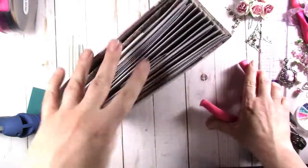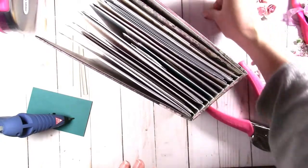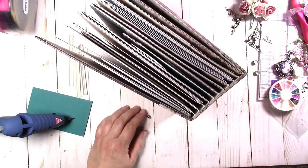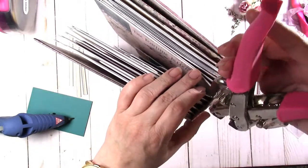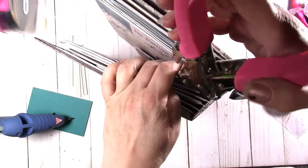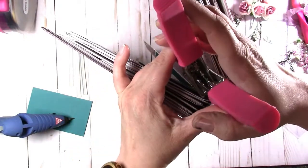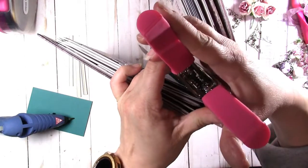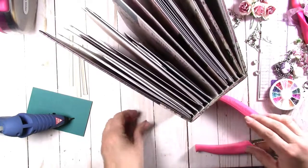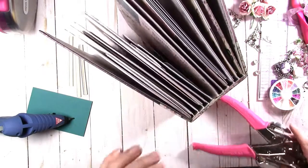Poked a little hole. Put the eyelet in the little hole. I think the hole's too small. I think I should have used the bigger hole. Yes, I should have. There's actually directions on how to do this, but God forbid I read the directions. There we go. Now I have a hole. And this fits in it, which is nice.